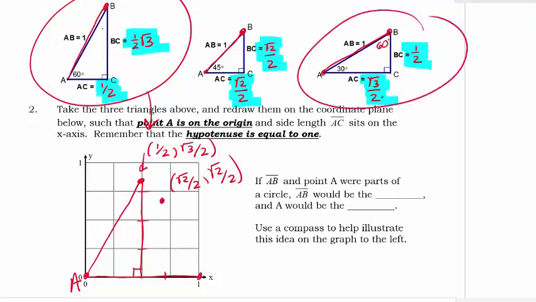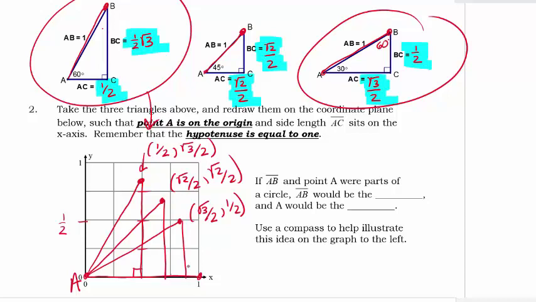And then we're going to do the same thing with our last triangle. We're going to go right square root of 3 over 2, and then we're going to go up 1/2. So we know we need to go up to this 1/2 line, but we said before rad 3 over 2 was about 0.87. So here's 0.75, 0.87 is right about here. Okay, so this would be the point rad 3 over 2, comma, 1/2. Now, we're going to draw these triangles in so we can see a little bit better what's going on here.